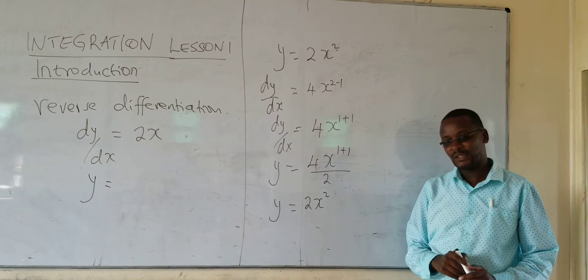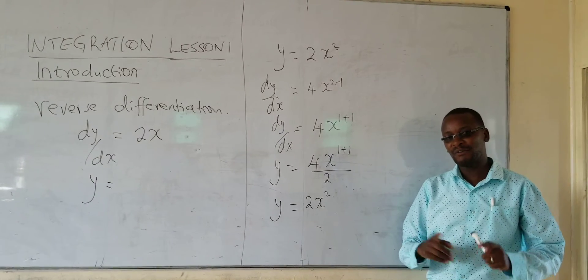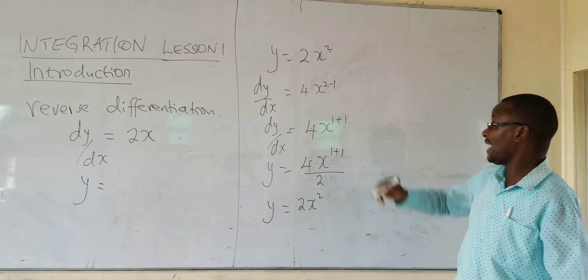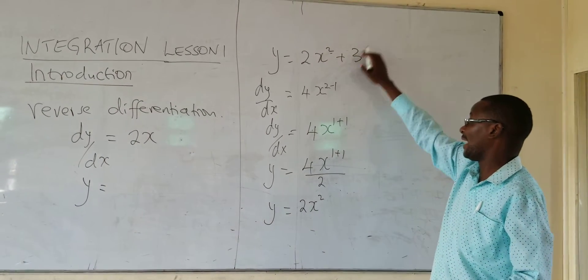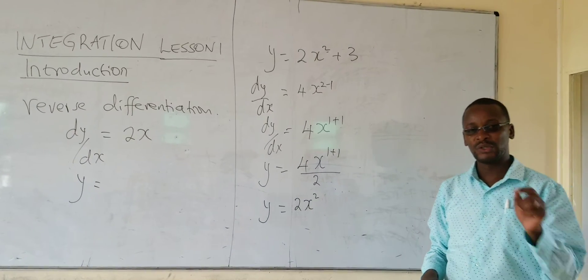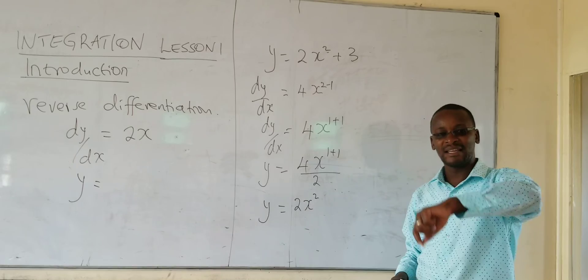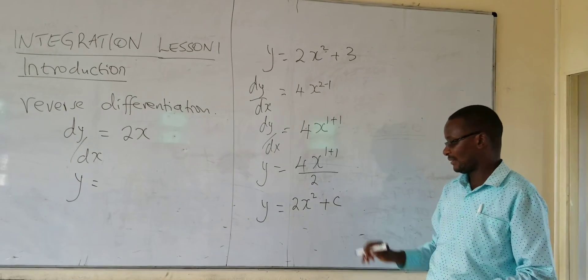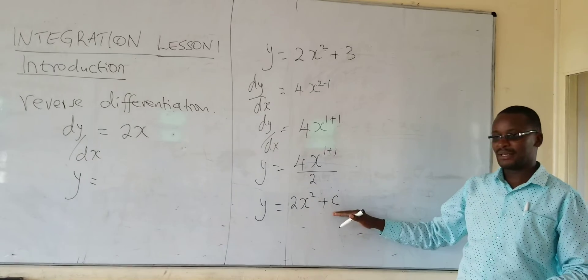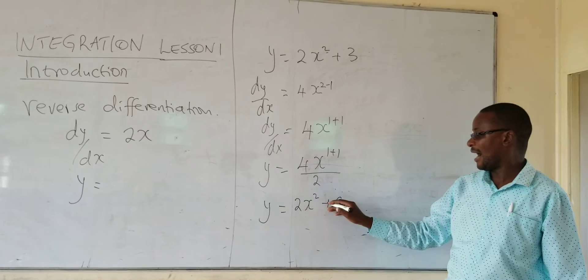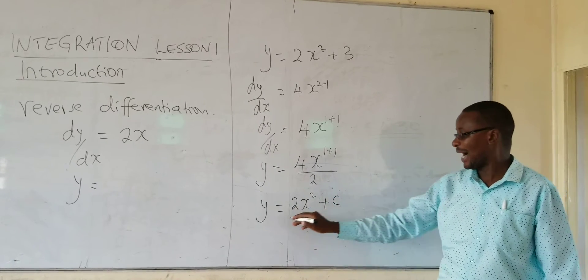In the rules of differentiation, we say when you differentiate a constant, you get a 0. So here there is a constant. If I was to put 3 here, I will still get 0. And because in integration you don't know which constant you had been given in the original curve, we normally add c. C can be 0 or any other number. So when you are integrating, in this case you have to add c.